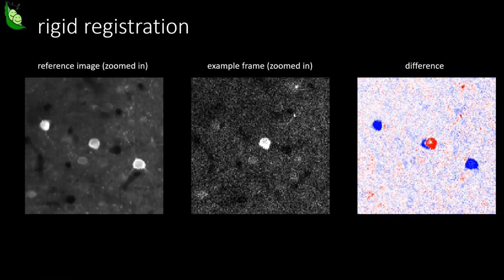We have a way that we do this in suite2p that I won't go into, but hopefully you have a nice crisp reference image, and then we align each frame to this reference image so that all these frames are basically on top of each other. If we look at this example frame, if you look at the difference of these two frames, you can see that it's shifted over to the right. So we want to figure out what the shift is between these two frames.